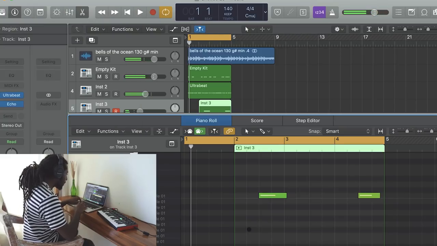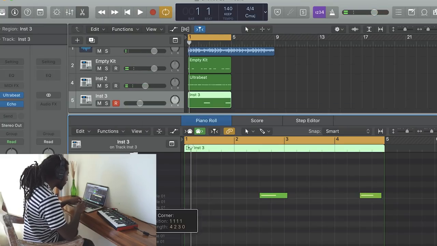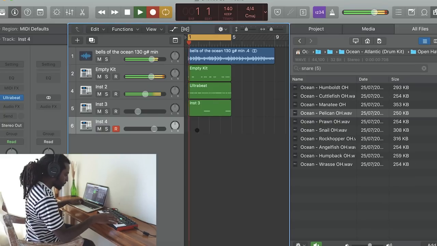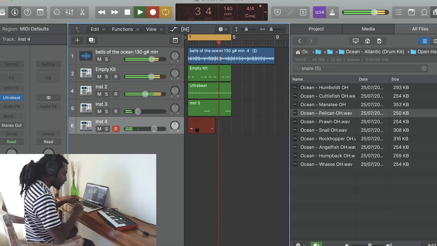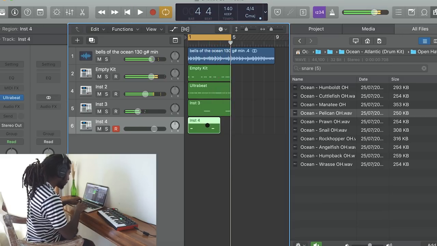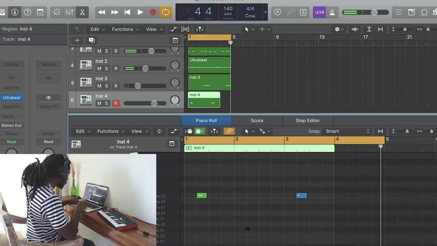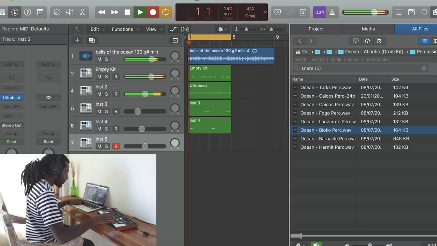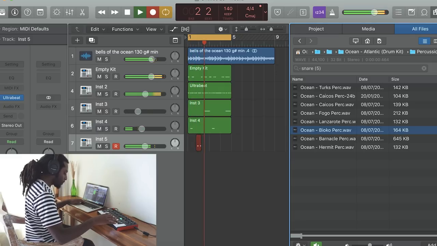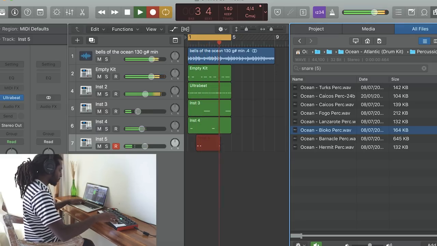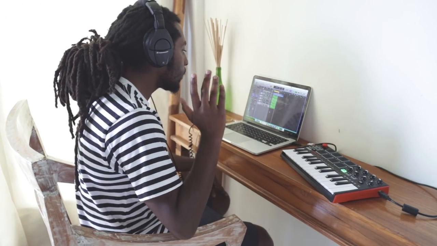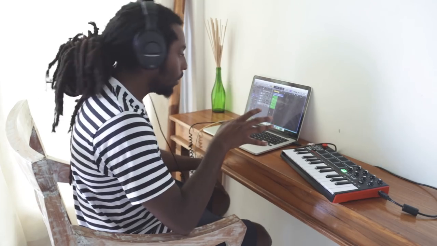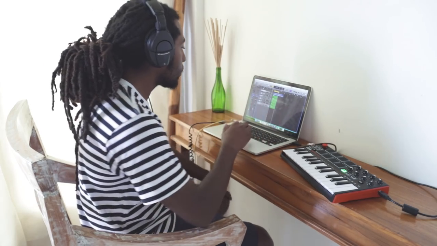So some of it was a bit off timing. Just going to control everything, press Q to quantize it. Some of that might have been off timing as well, so just control and then quantize it. And then that's basically it for the drums right there. I'm not going to even add anything more to it, just keep it like that. But all that's left now to put on top of this is the bass.